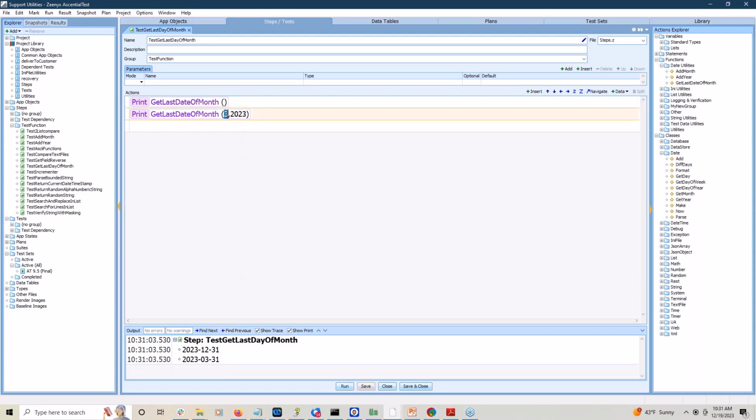Let's see it. Let's make sure it works. Look here. Yep. Notice next year is leap year. So those are 3 date functions that I think are pretty useful.